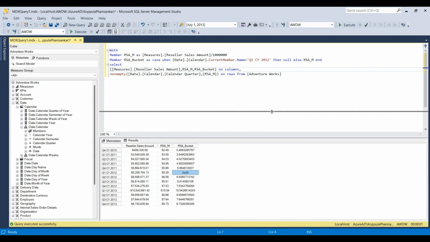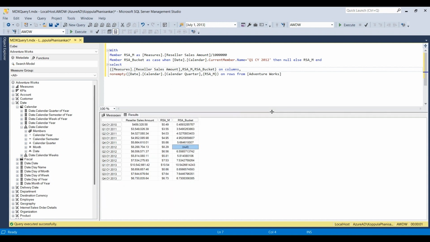Now I want to further extend this. If my product category is clothing, then I want to populate null values. All the clothing measure values I want to populate as null. Then I will add an additional condition here.